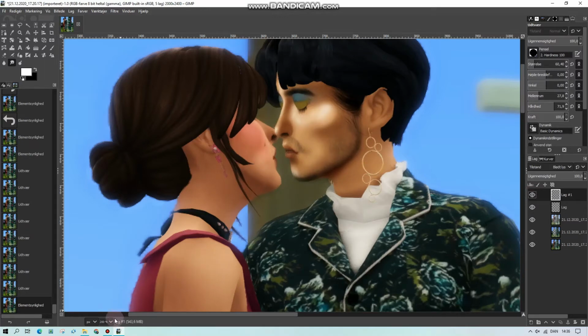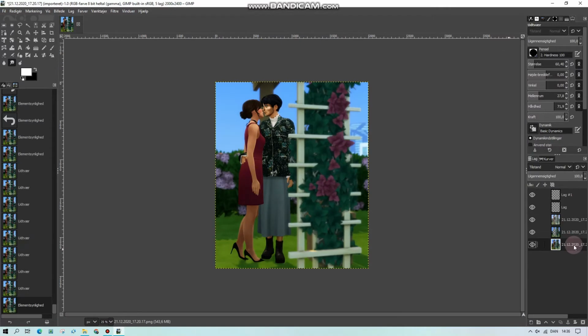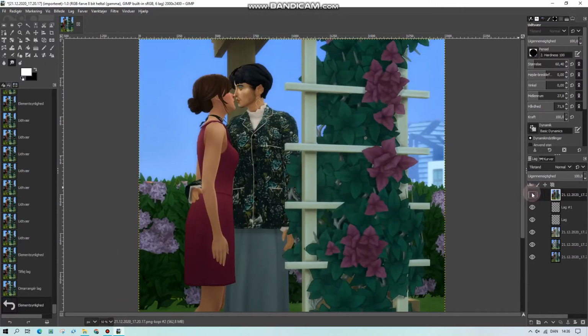So now we have done a couple things. I'm just going to copy the original picture and put it on top here so you can see the difference already. Before, after. It's a very subtle difference, but it adds something to the picture.